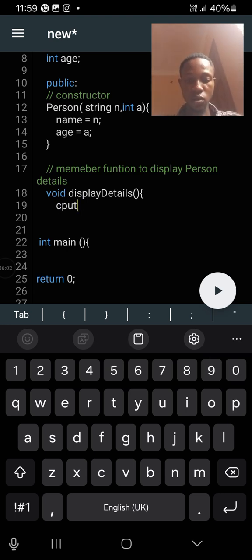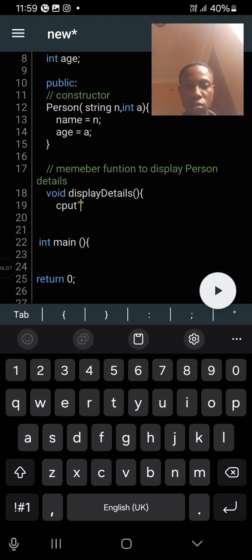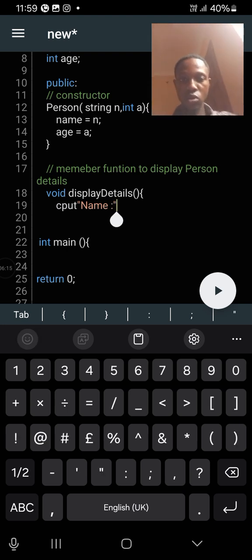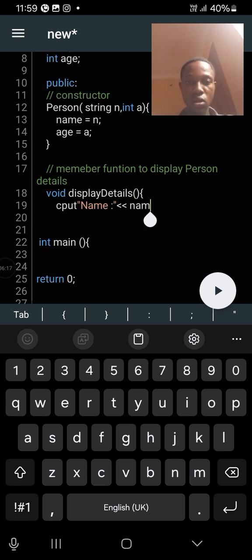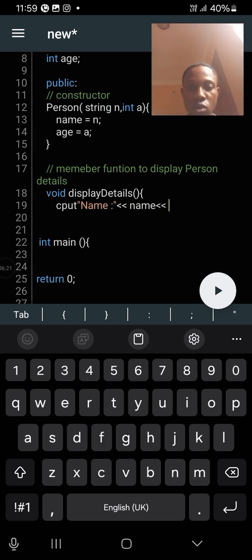You have to cout our name also, so the name of the person, close it, and end our line.